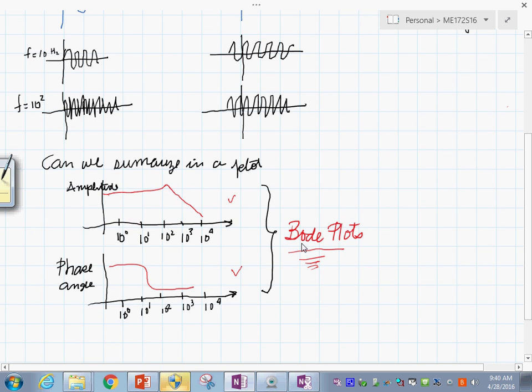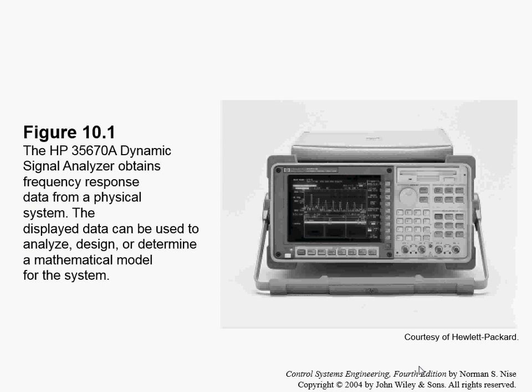Okay, so I would like to give you a little presentation that follows this basic explanation of what the Bode plots are and what the frequency response is. So let's take a look at that. On the screen we have this analyzer. This is an instrument that can measure these responses from a system. So what we are going to do is put a device on a table, and then put a bunch of accelerometers, measuring devices, on how that system moves, and each one of those is plugged into this device.